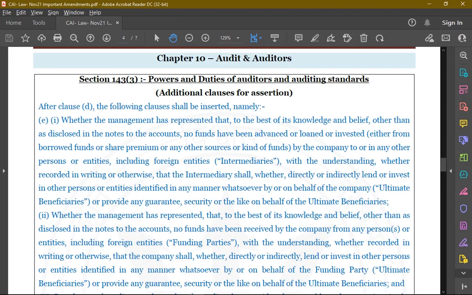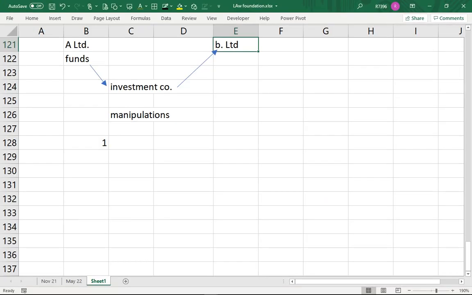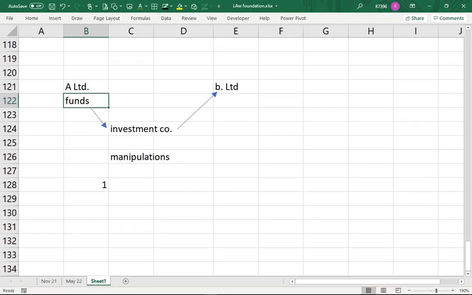If you read this entire paragraph, the meaning of this thing is only one. By hiring some middle companies, middle organizations, you are not trying to provide any indirect benefits to other association, other company or other organization. That means in case the company wants to invest, they can go directly. And if they want to go directly, there are a lot of restrictions for the intercorporate loans. So in order to avoid such manipulations, this provision is inserted that it is the duty of the auditor to get the management representation that they have not given the funds to any mediators, so that they can invest the funds to other company.